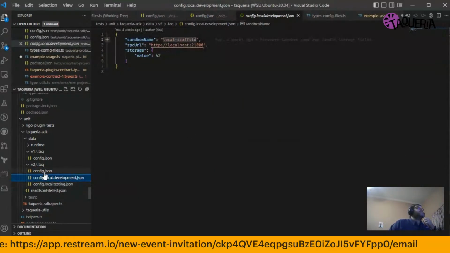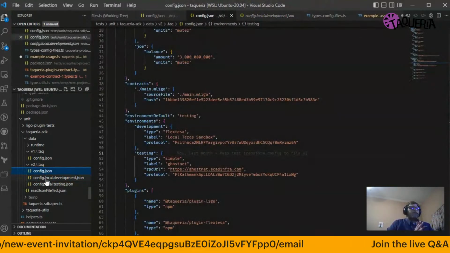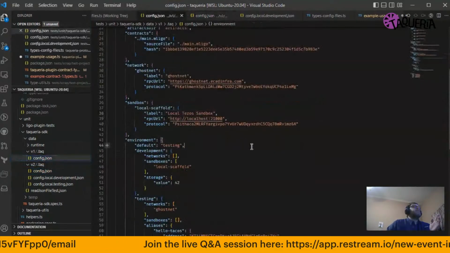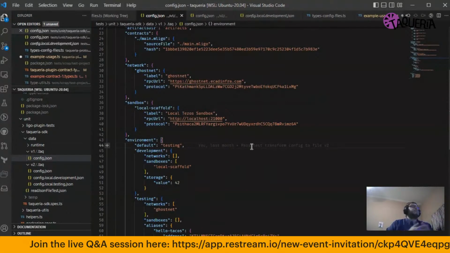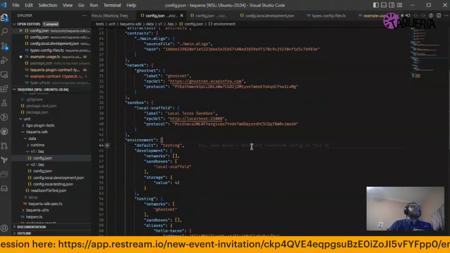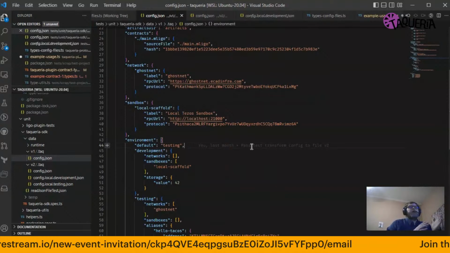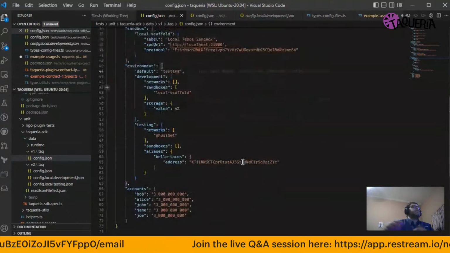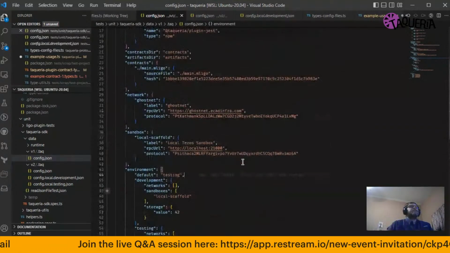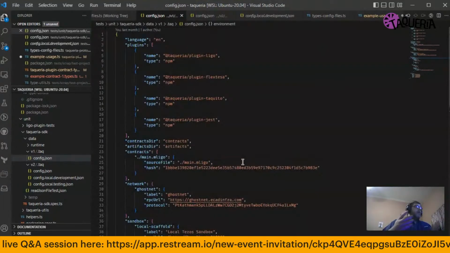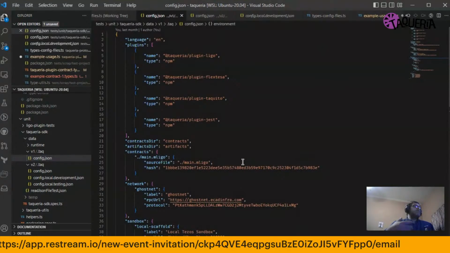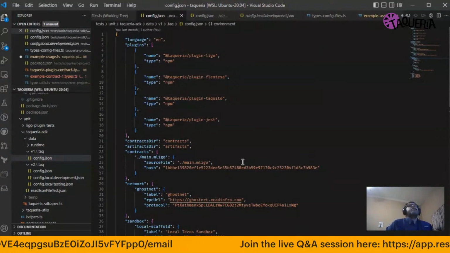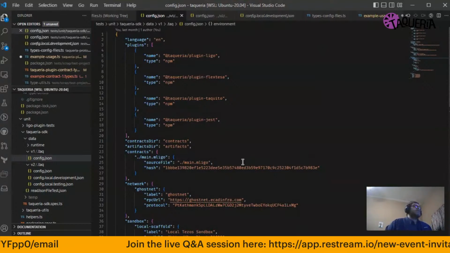Okay, one other change I wanted to go over is that another issue we had with the old version of config is there were secrets in here that were sensitive, especially if you're dealing with mainnet. For example, you might have a private or secret key for a wallet for testing, and obviously you don't want a secret key or private key or seed phrase to be leaked to your repo, and that should be something that is sensitive.